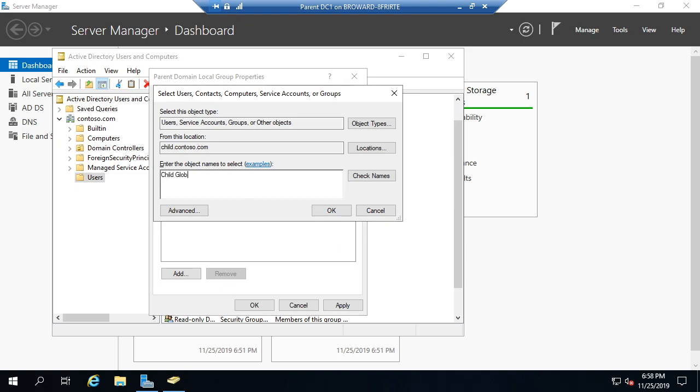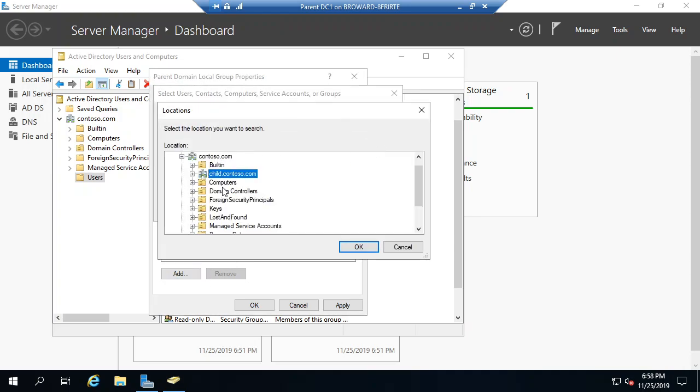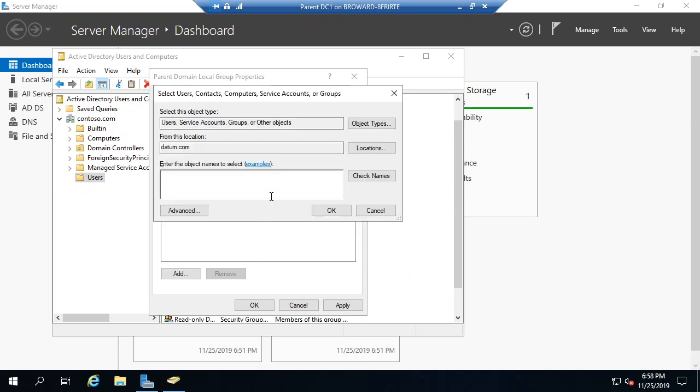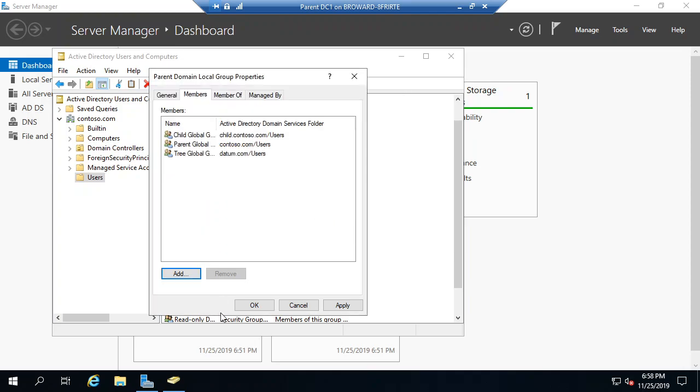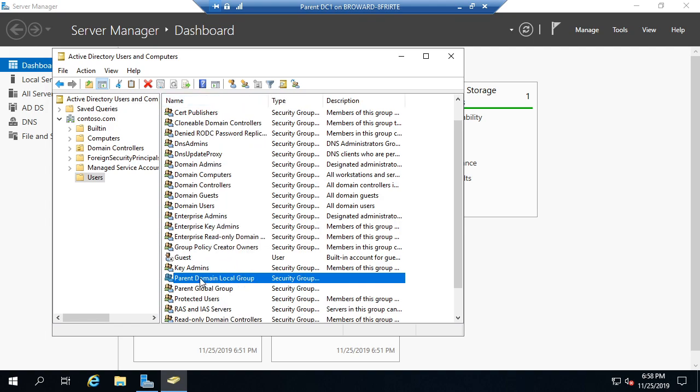Child global group. And then I'm going to switch over to my tree, new tree, and do tree global. Click OK. Now when I give permissions, I'm going to grant permissions to this group here. So any users in those global groups would have those permissions then.